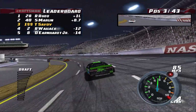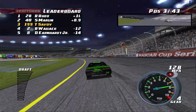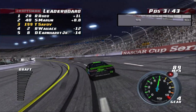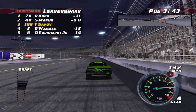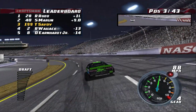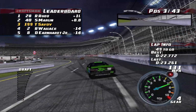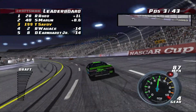There it goes again. Thankfully, I know to tap the brake now so that it responds. I don't think that we can... Right now, we could pit and be okay for the rest of the race. We got 41 to go. We got a messed up front left. I didn't know that. It's also fine. We haven't been truly affected by it at this point. In fact, we're driving away from Rusty Wallace. Oh, that's interesting. He must be caught up behind some other cars, because last time I checked, he was quite a bit faster than us.